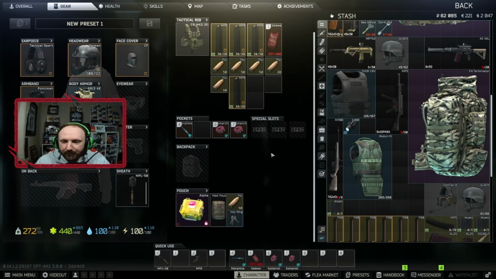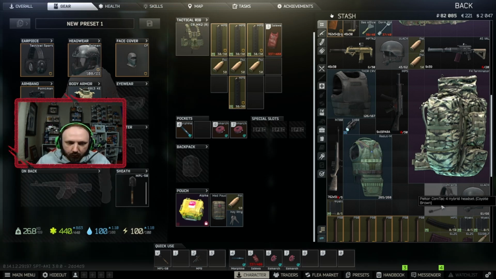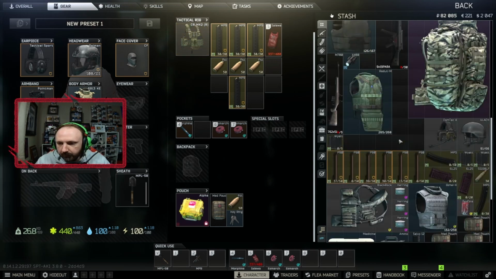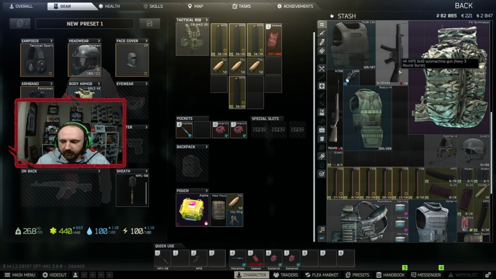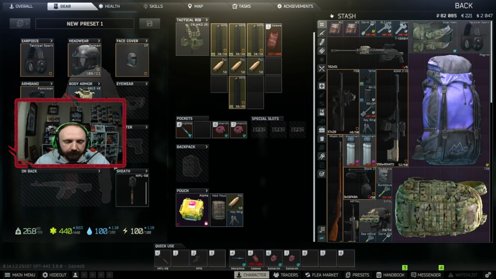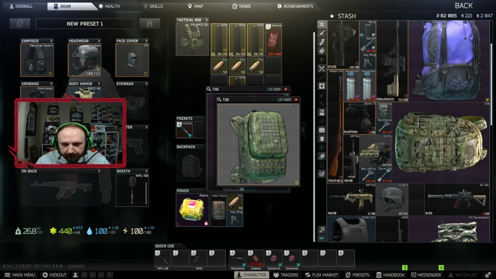I'm probably a bit overkill with the amount of ammo I have here. I could probably just do something like this and have 200 spare rounds rather than running a ridiculous amount of them. So let's put this back in here. Obviously we can run the MP5 if we wanted to. We can run something a little bit longer range as well, like an ADAR for any longer range engagements, but I feel the MP9 is going to be the weapon of choice.